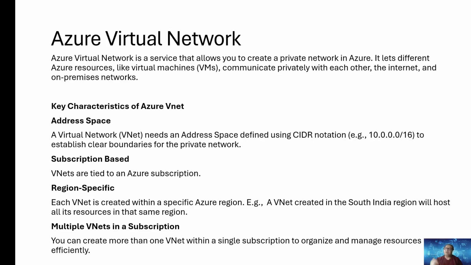Now, your virtual network is tied to your subscription. And you have to remember that your VNet is a regional resource and it is tied to a specific region. So if I have a VNet created in South India, for example, then this VNet will host all its resources in that same region. All right. And you can also create multiple VNets in the subscription. So these are some of the characteristics of virtual network in Azure.